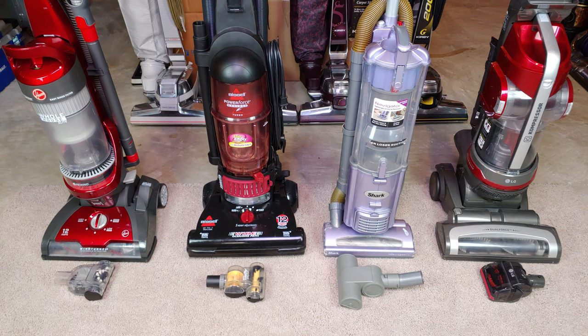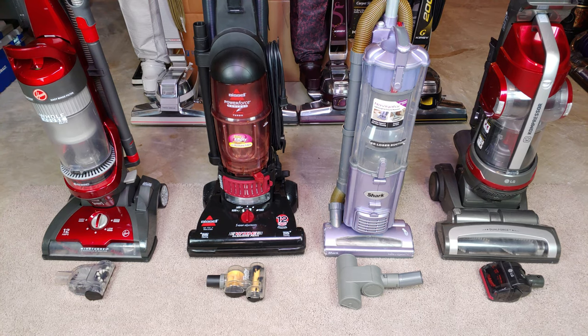Depending on how long this video gets, I've got more turbo tools than this, so I don't know if I'm going to be able to get through these four and then say, that's long enough, or if I can cram in maybe another four. So let's get started. I should mention that all of these machines and their respective tools have been fully refurbished, if they needed it, lubricated, and all the bins are essentially empty of any appreciable dirt debris. So what you're going to see here is best case scenario and not worst case scenario.